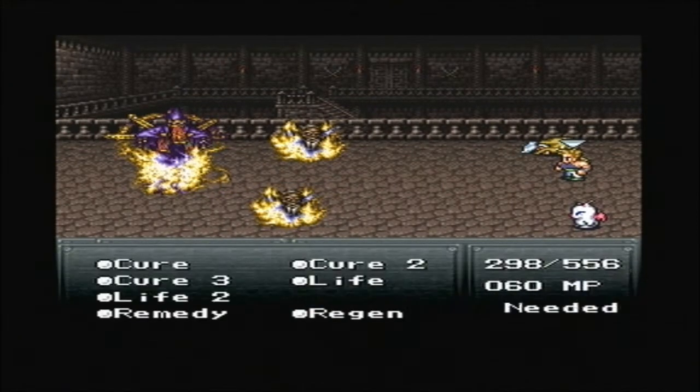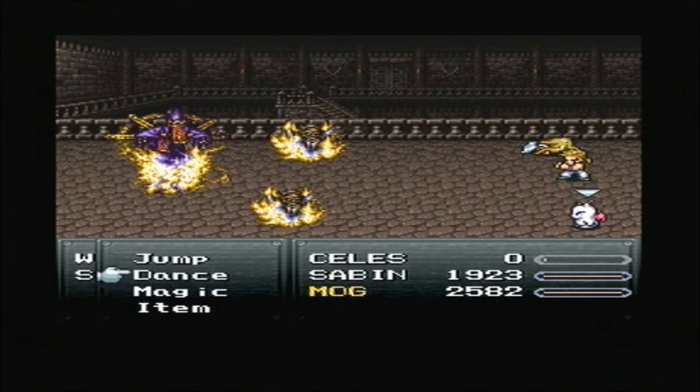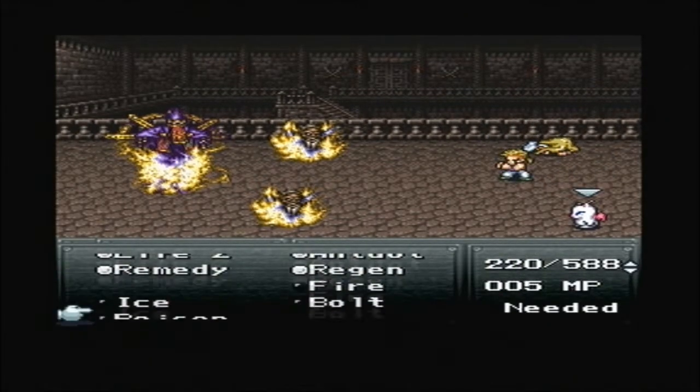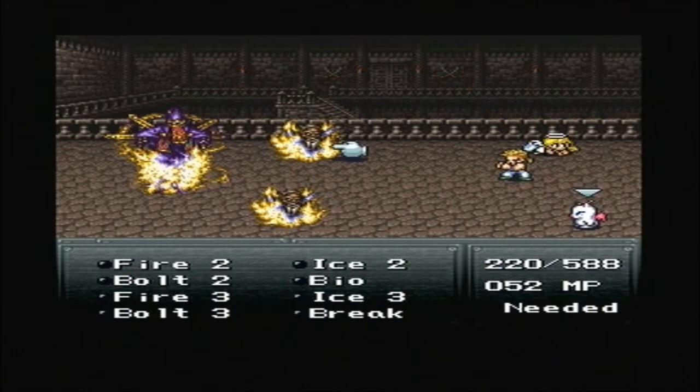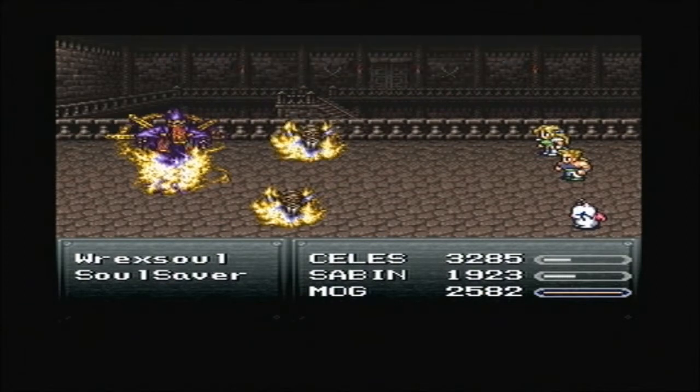You know what? Sabin can be the major healer here. Even though that's not really that big of an issue, because apparently Bum Rush only wants to attack the bottom Soul Saver. And that actually did a lot of damage. Bloody hell. Give me Ice Free. Let's wreck him. I'm just going to spam Ice Free now. Twenty minutes now.